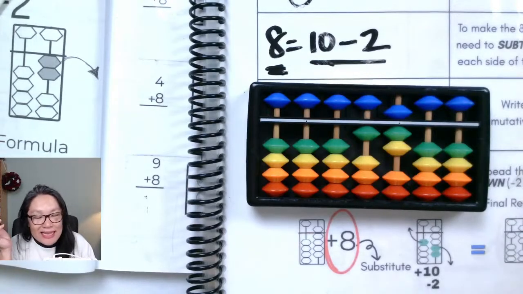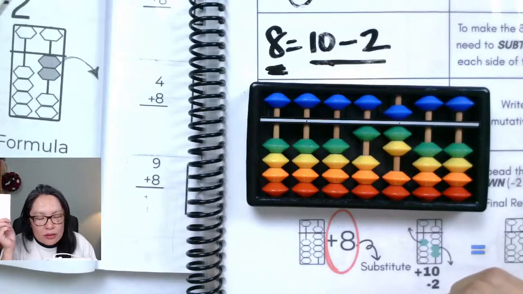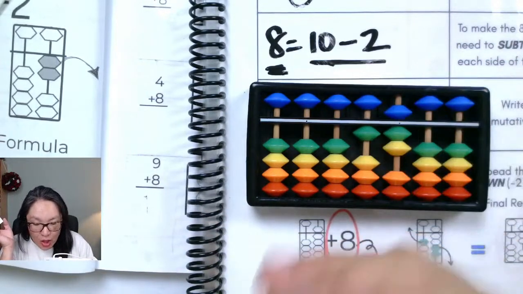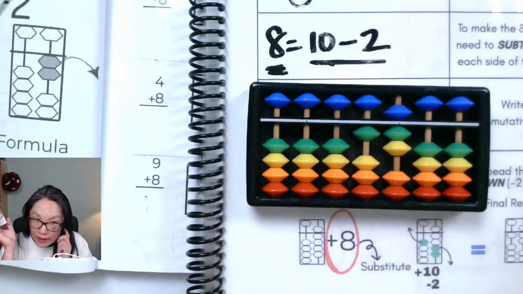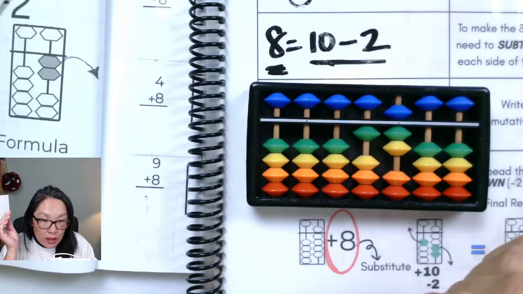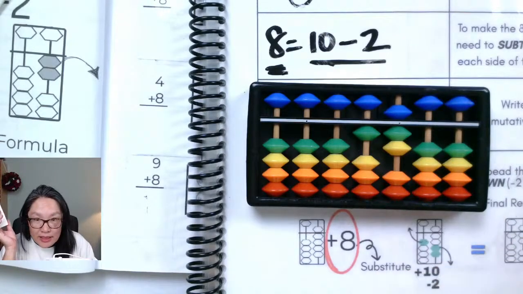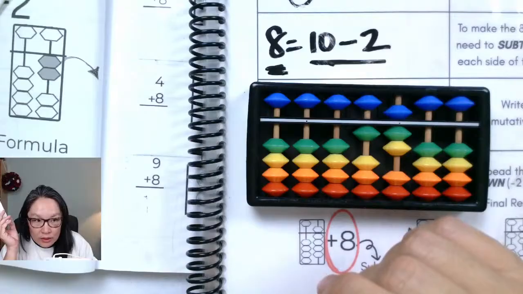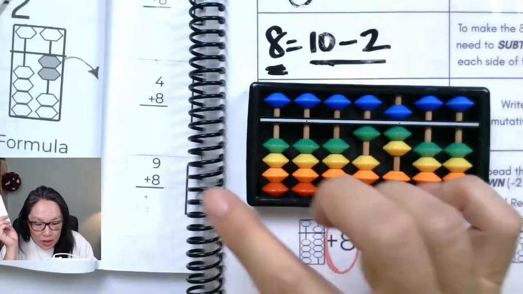So that's the difference between mainstream math and this. In mainstream math, we're not guided to have a conversation with our questions, right? We don't say, oh, what do we need to do? How do we critically think? We're just told, just do it, just do it, just do it, right? But in abacus world, it's nice to be able to understand critically what we're trying to do. Does that make sense? Are we okay? So that's about regrouping.